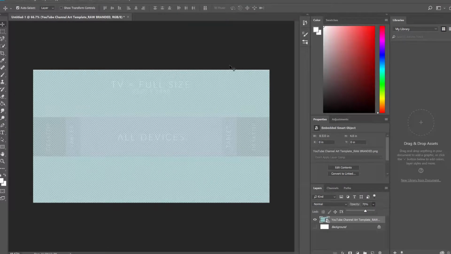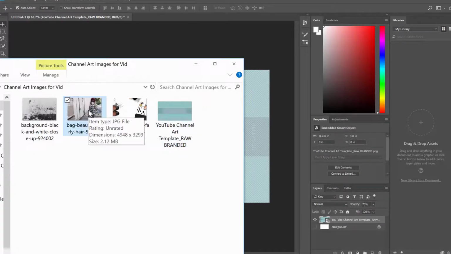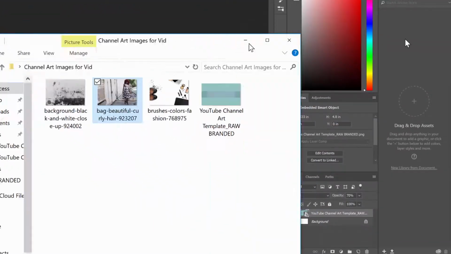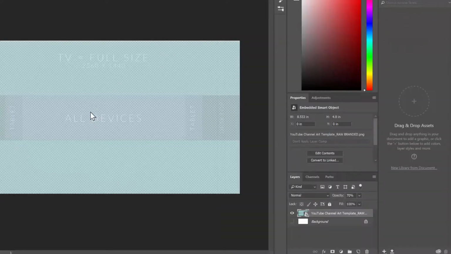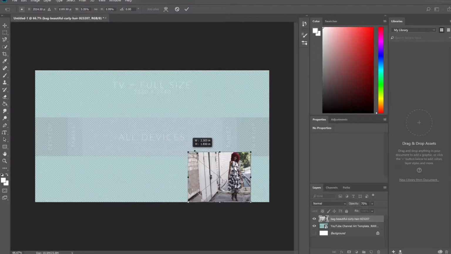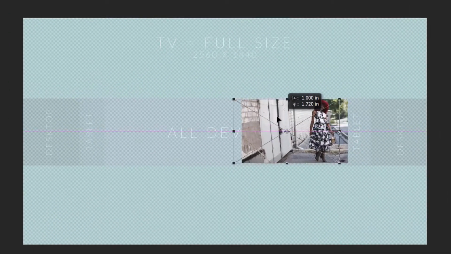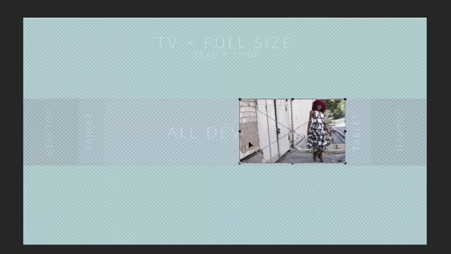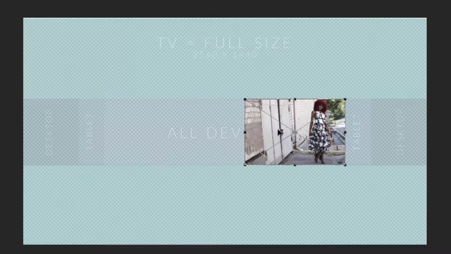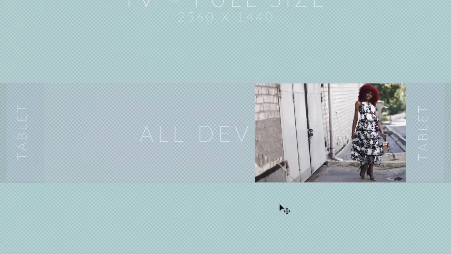At this point, what you want to do is start adding your elements. Incorporate some of your art. So one of the things I do recommend is that you incorporate a picture of yourself. So let's say this was you, a picture of you. Drag and drop that there into your canvas. And you can see that Photoshop added it as a layer. Now what I'm going to do is size that image of hypothetical me and I'm going to put it right there in that central location, right? So I just want to make sure I'm not skewing it too much at all. I don't want to skew the image. So I'm just adjusting that and double click to set it. So that's the image of me, hypothetical me.